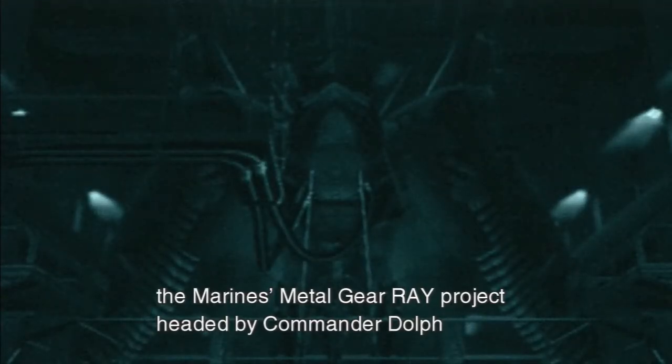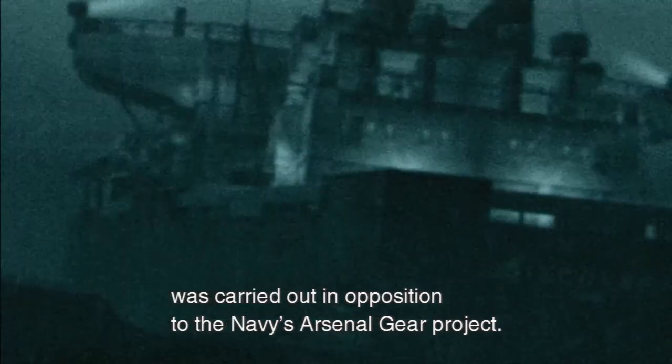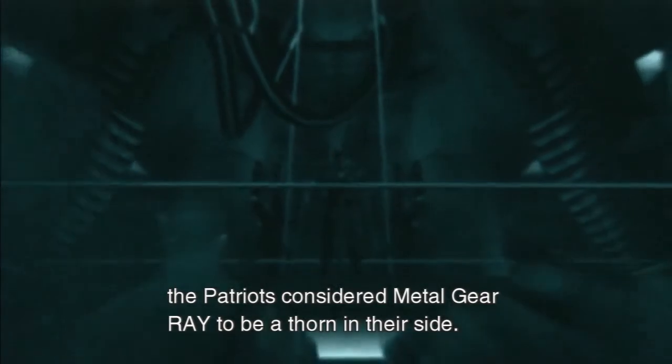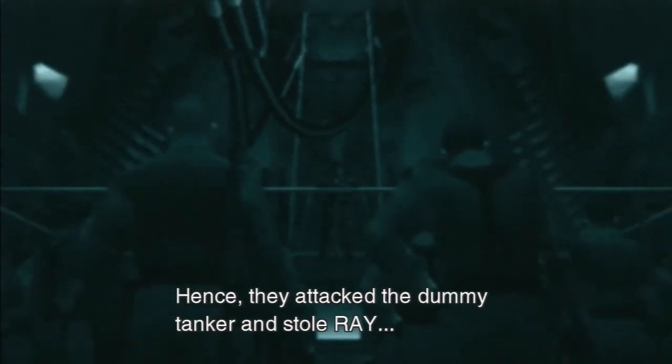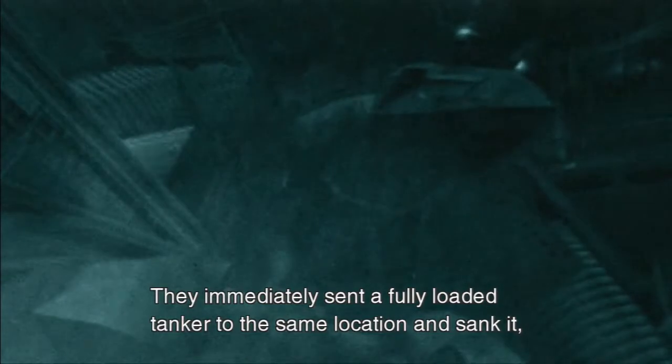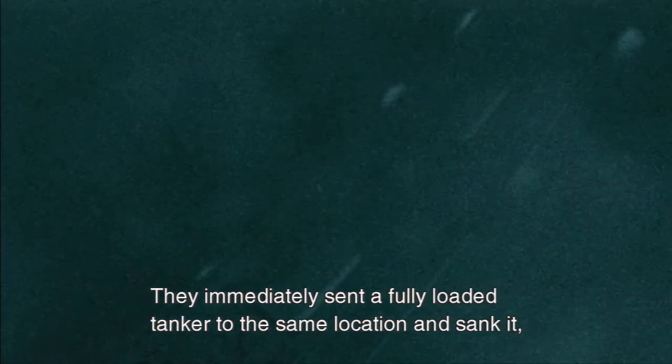The Marines' Metal Gear Ray project, headed by Commander Dolph, was carried out in opposition to the Navy's Arsenal Gear project. To be more precise, the Patriots considered Metal Gear Ray to be a thorn in their side. Hence, they attacked the dummy tanker and stole Ray. They followed this up with a perfect plan. They immediately sent a fully loaded tanker to the same location and sank it. Then set up the facility to camouflage the development of Arsenal Gear. And we fell for it. Two more puppets in their show.